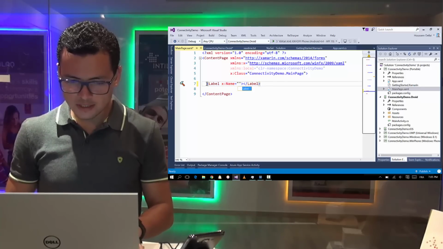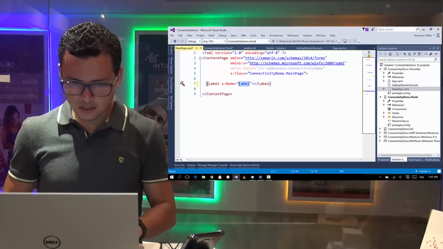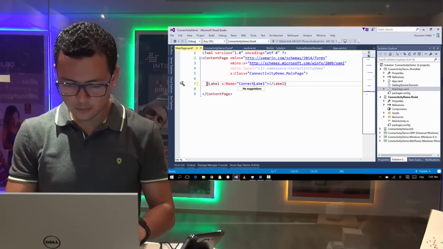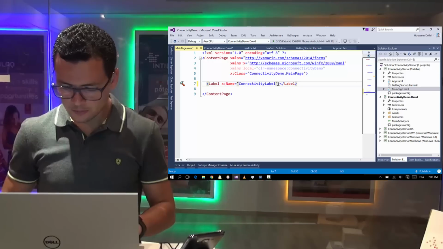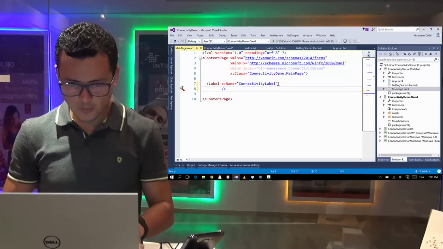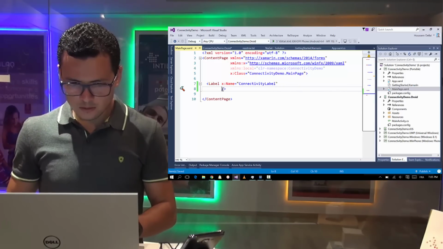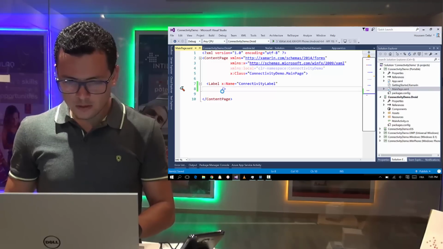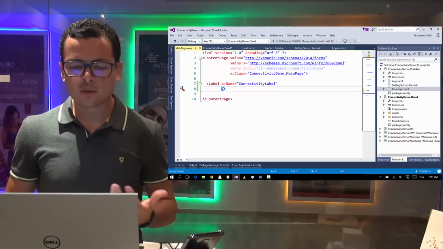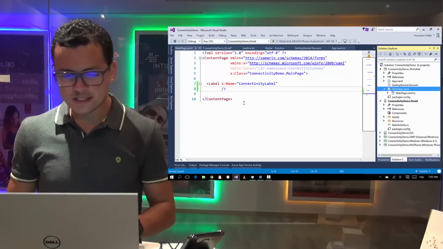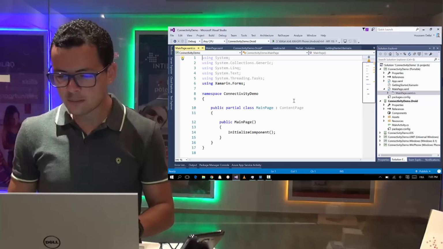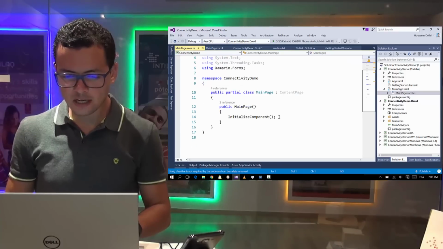The name of this label, let's call it connectivityLabel, for example. This label will display the state of the connectivity, if I'm connected or not connected. I set its value from my MainPage.xaml.cs, the code behind.